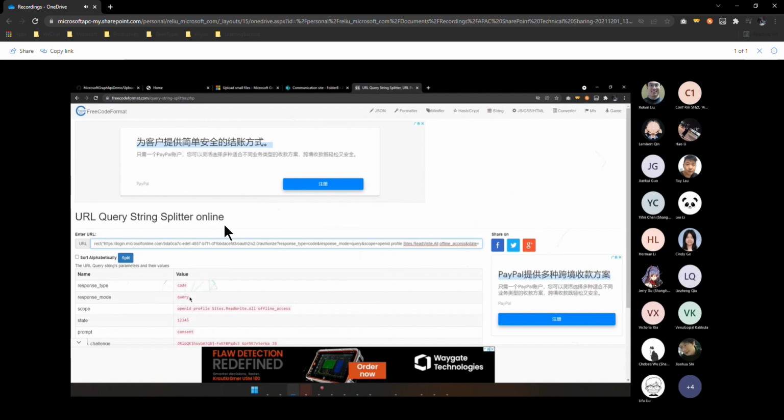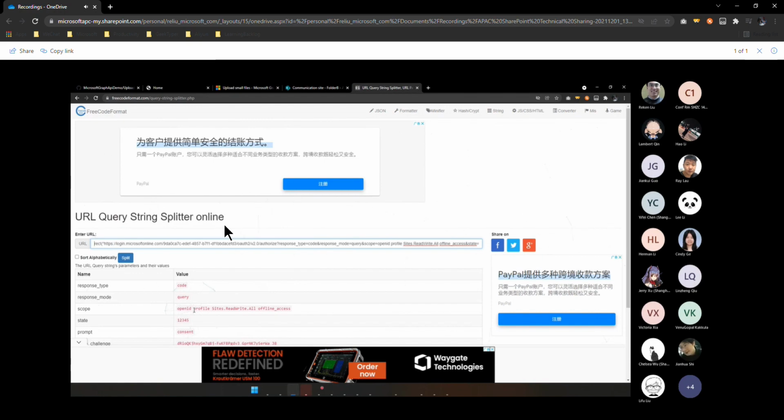OpenID, profile, read and write, and offline access for the refresh token. By the way, with OpenID you can get the ID token, so you can use your ID token to access your claims. This is something for OpenID Connect.